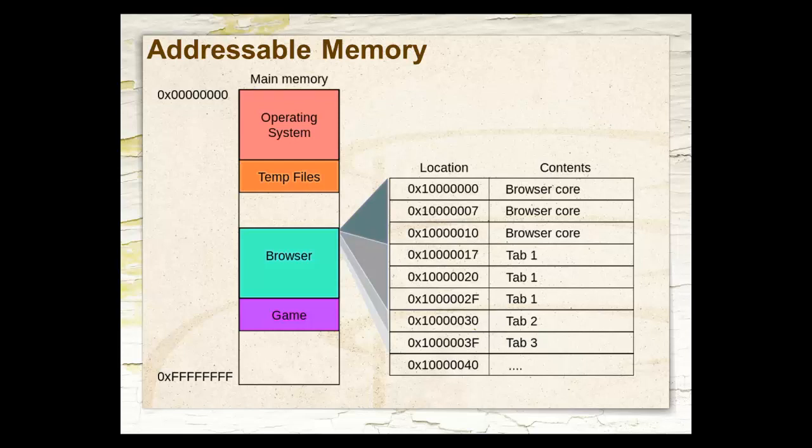Notice how your operating system is held in main memory. Notice your temporary files running to help your computer run that little bit faster. Your game is running at the bottom here. All of this is being run in segments of memory. Each one has a unique address which your processor can refer to and either send data to or receive data from.